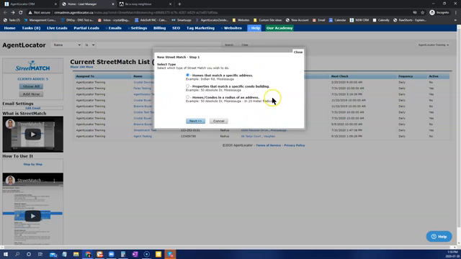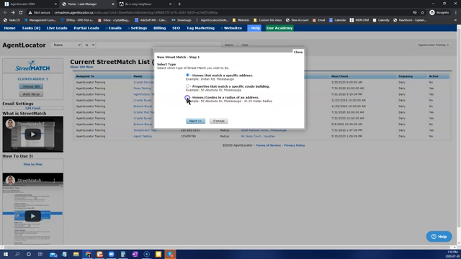Now, you have three different options when it comes to setting up a lead on Streetmatch when you're doing it manually. The first option is to match a home that is in a specific radius of the home. You also have it so that it can match a specific condo building. So if you know that person is located in a condo, it's more or less based on the address of the condo building itself. Or if you have somebody that perhaps lives on a very unique street and you only want to notify them of homes that are going up for sale on their specific street.